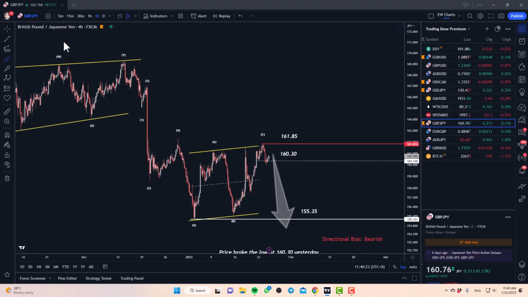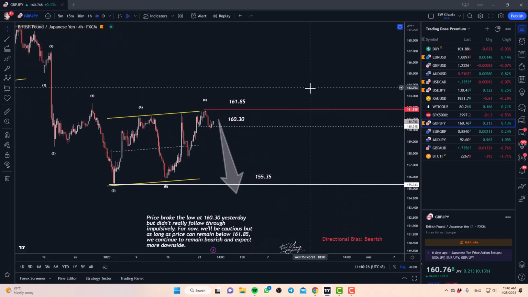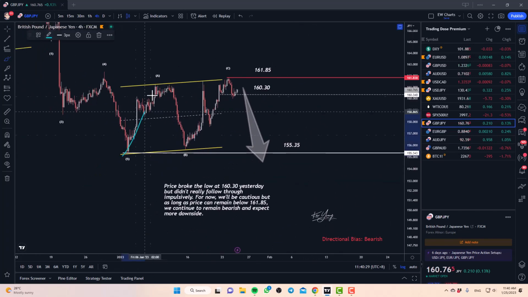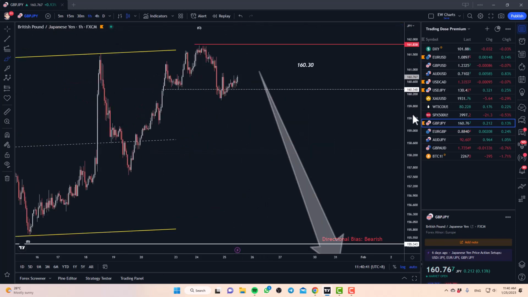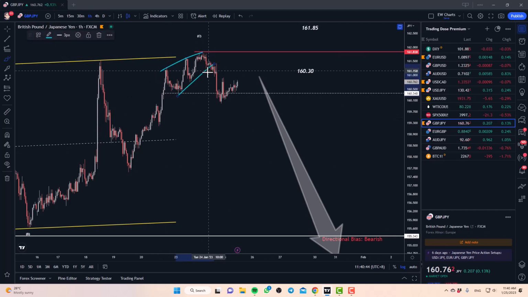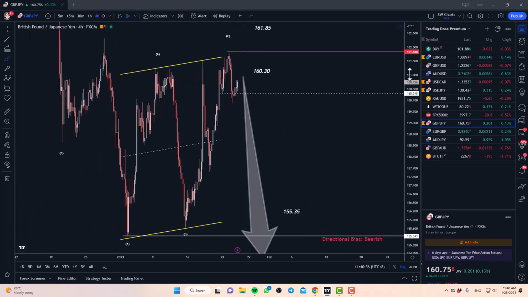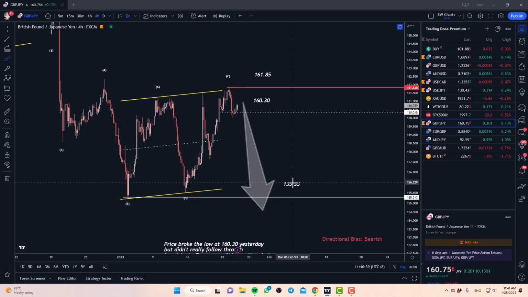Next up over here, we have the pound yen. Okay, so pound yen we're seeing here as a three-wave structure potentially completed at the top at 161.85. We are looking at this sell here with the break of 160.30 yesterday. The way we look at this break is based on this 1 hour structure time frame. We can't get a pushback down, and right now we have a little bit of a retracement. So ideally by today or even tomorrow, we want to see the market continue to fall. Okay, then that would strengthen the sell trade to the downside. If this just continues to build up like that, then obviously this trade will be out, and we'll reassess the situation.